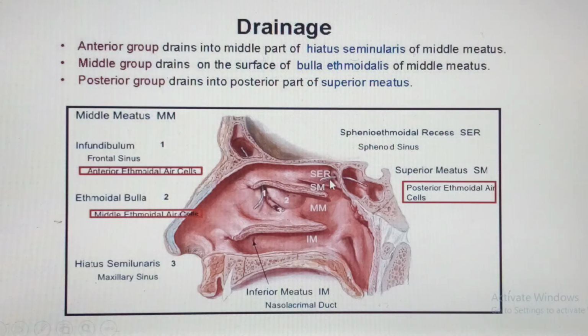What we call the superior, what is the name? It's called the sphenoethmoidal recess, and that is where the sphenoidal air sinus would drain its content into. Okay, because it's very proximal to it. Okay, that's the logic behind it.